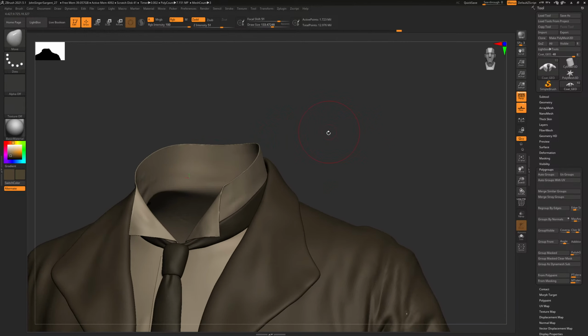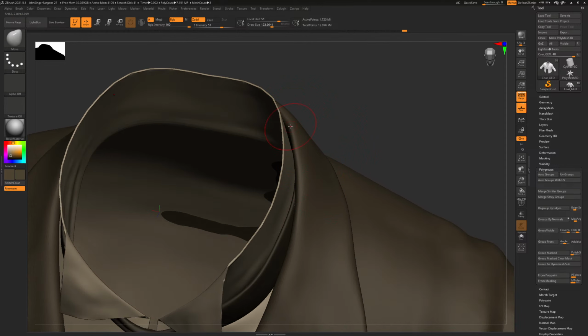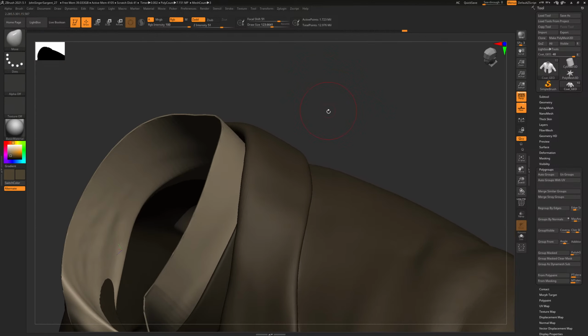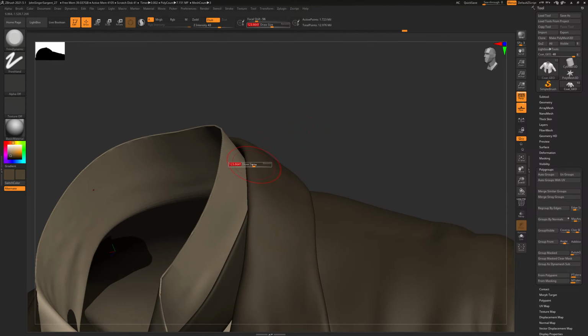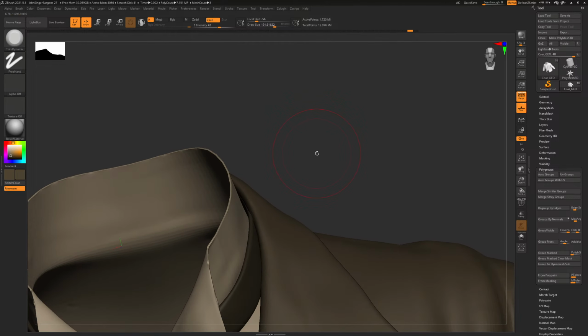Okay, so we just need to thin this out. So maybe trim dynamic is the way to go. I think genuinely inflate is gonna be the best bet.